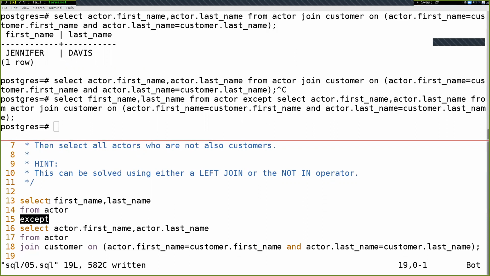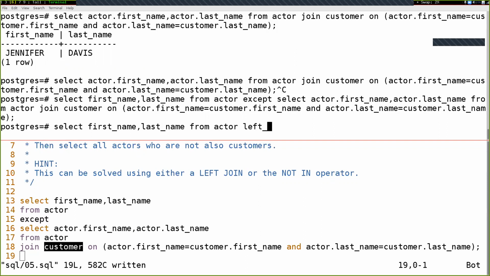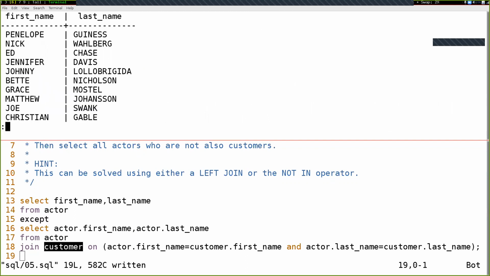So I'm going to join the actor table and the customer table. So select first name, comma, last name from actor left join customer using first name, comma, last name. I'll go ahead and run this first.